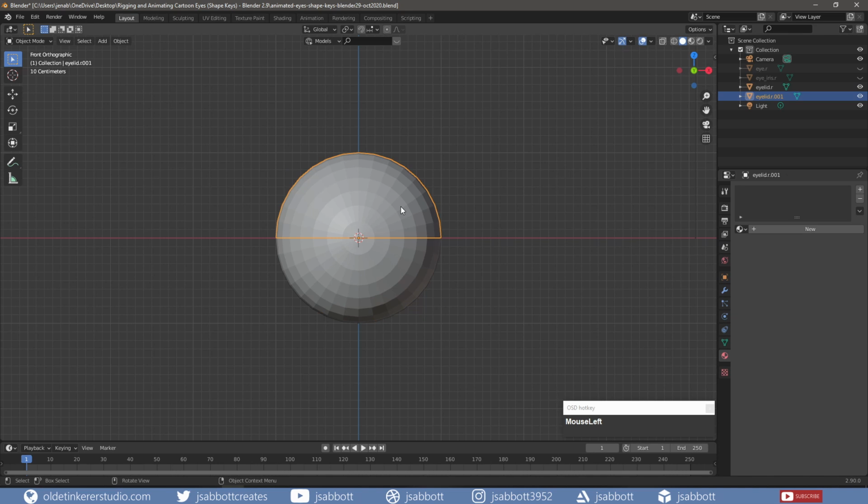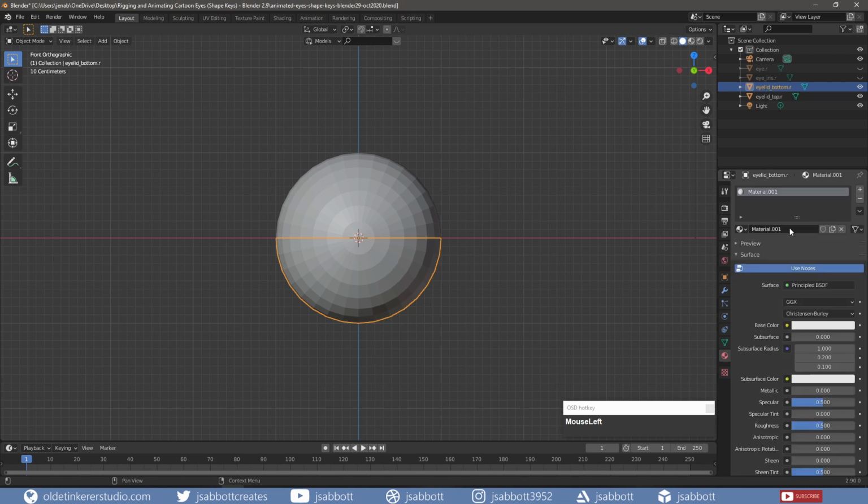Rename the top half to eyelid_top.r and rename the bottom part of the eyelid eyelid_bottom.r.